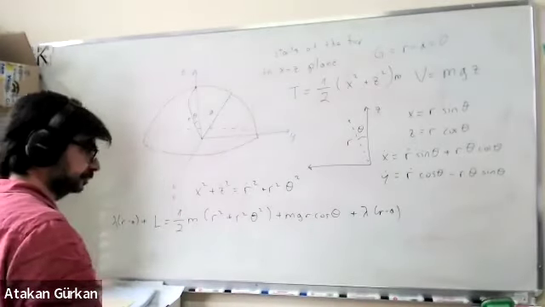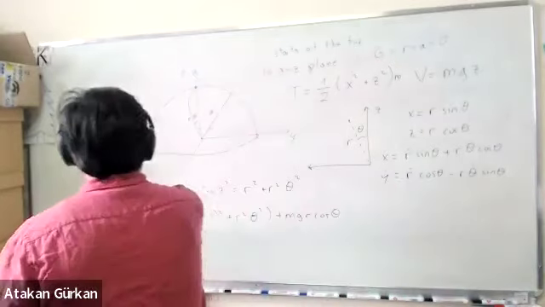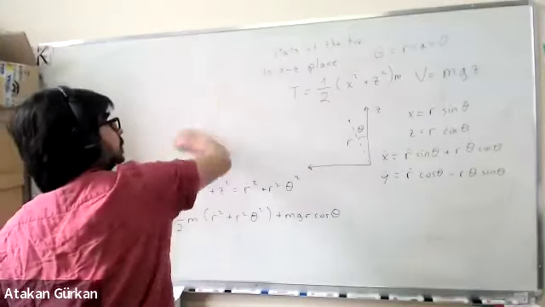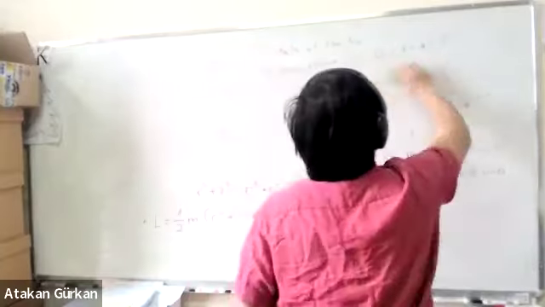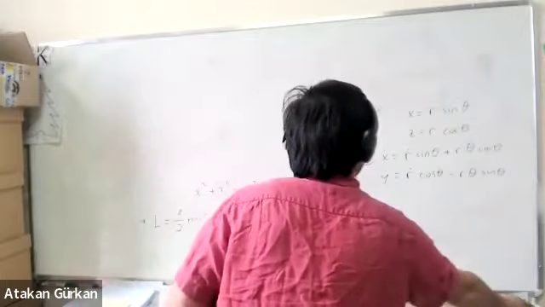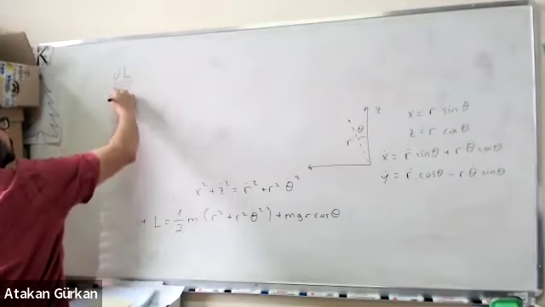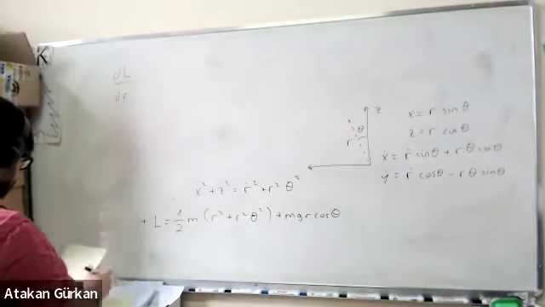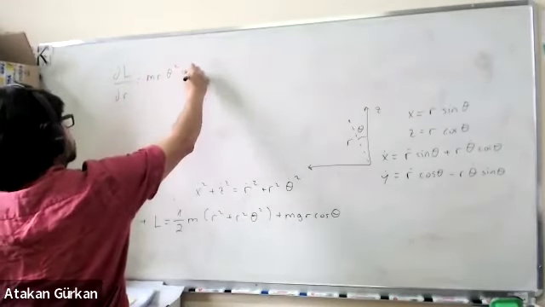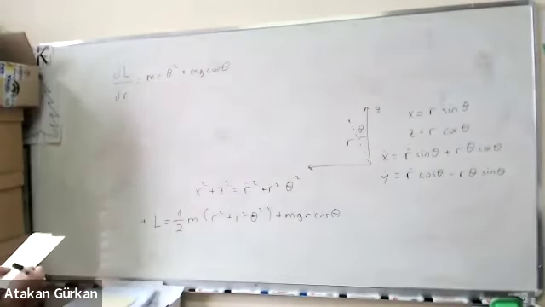And let's do this. Let's not clutter this. I'm going to erase this. I don't think we need visualization much. This we already used. This we can keep in mind. This perhaps we keep. So the variation with respect to r is m r theta dot square plus mg cosine theta.